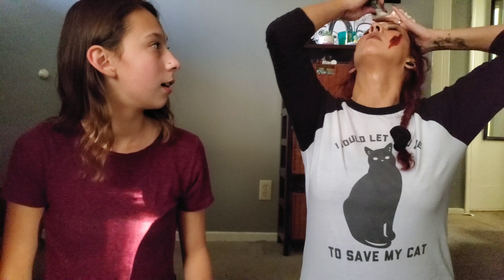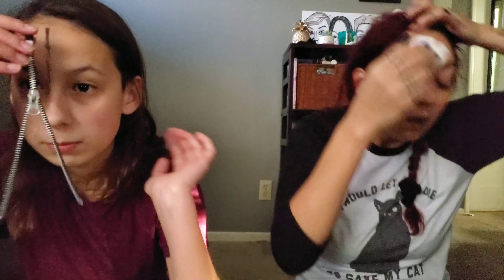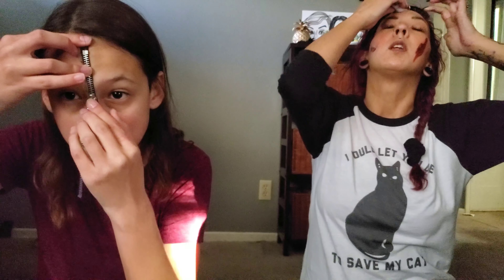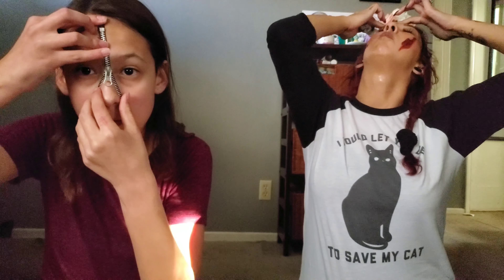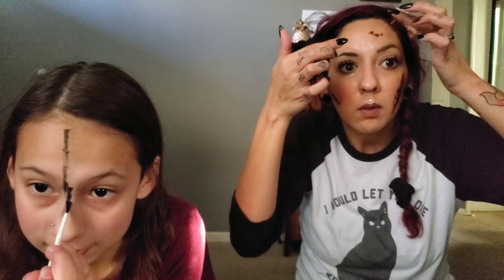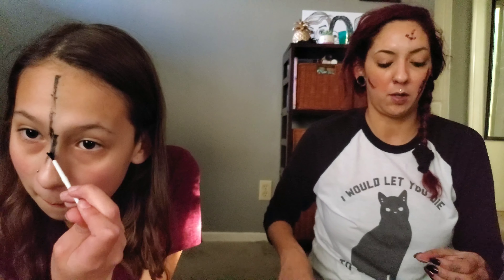I got water running down my face! Right down the line. If this one doesn't work I'm gonna be so mad. It's not gonna be perfect but you can make it look better. I can't see. I'm just digging some red spots right there. How's that? Zombies aren't perfect, it's okay. You know how hard it is for me to see this? Do you know how hard it is for me just to apply a temporary tattoo?